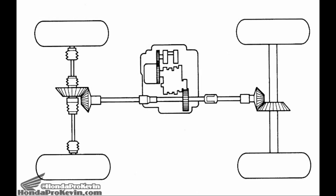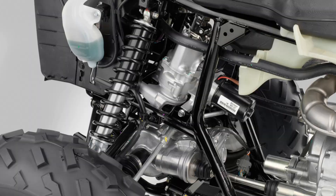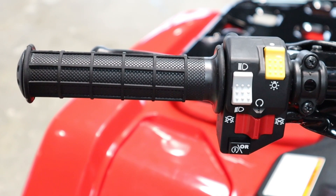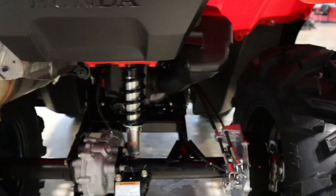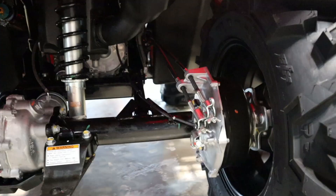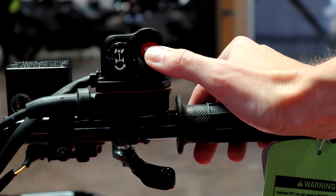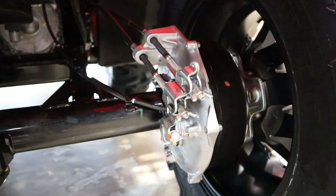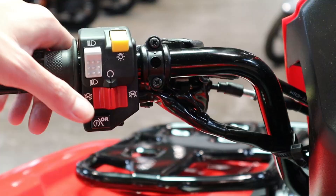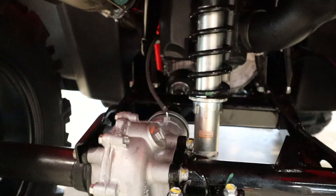All Foreman models are four-wheel drive, with direct front and rear driveshafts and Honda's TraxLock locking front differential. Keep in mind, if that locking diff is important to you, you can only get it on the Foreman and Rubicon models. Come to a complete stop and hit the red button to engage four-wheel drive. If regular four-wheel drive isn't enough, drop your speed below 10 mph and flip the black switch up to lock the front diff. Your speed is then limited to 20 mph, but you have a speed override button — hold the starter button to temporarily bump the limiter up to 40 mph.